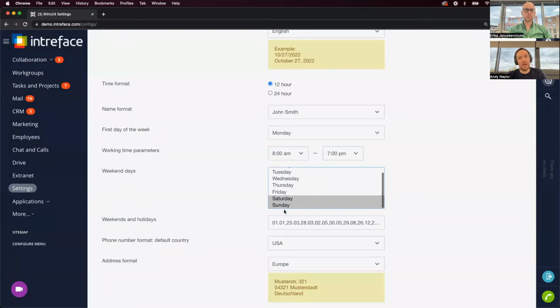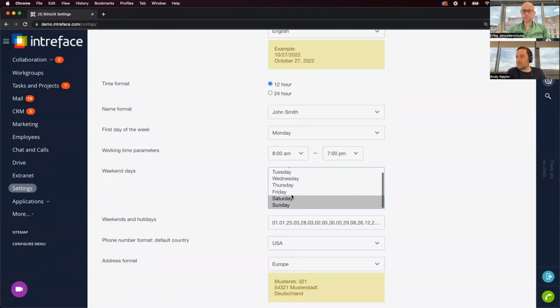So again, the normal Saturday, Sunday, but obviously if you are in different regions, Friday, Saturday might be your weekend, and so on and so forth. So that is where you would configure, and then when you select that working day parameter in the automation rules, it will run from what you set.